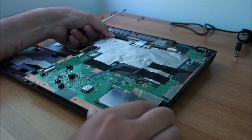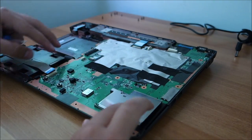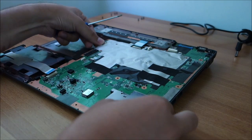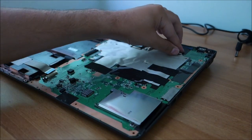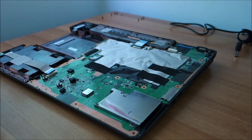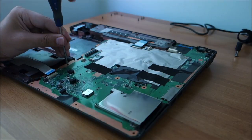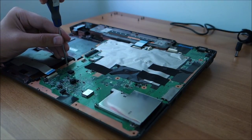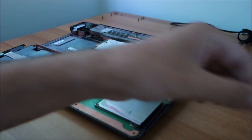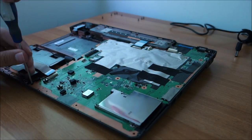Hope you can actually see good what I'm doing here. Okay, the motherboard is in. First thing, two screws in this corner. Never over tighten this type of screws, as you can strip them quite easily.